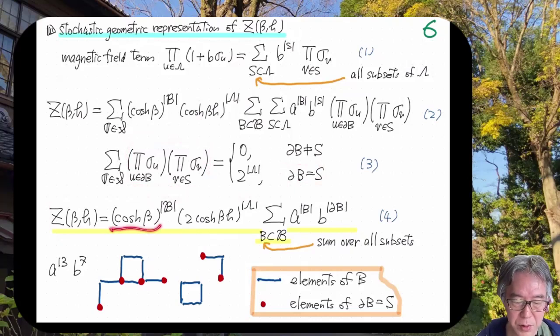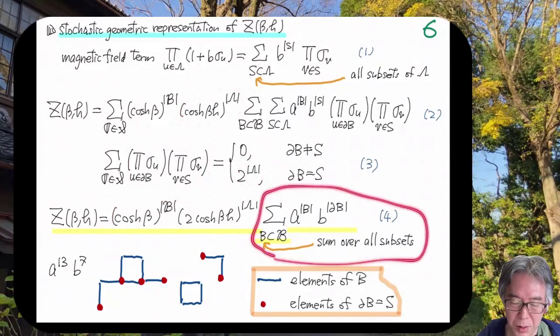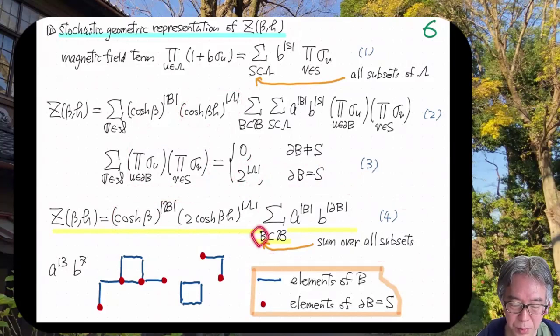So we have this factor here, and we have 2 to the lambda and this thing, so we can put them together to have this factor. But anyway, these are trivial, and we don't have to care about this. And this is the essential part. We now sum over all possible subsets of this curly B, and now there's no restriction. You can sum over all subsets, and this is the corresponding factor that comes from here. Since S must be equal to dB, we don't have to sum over S. So instead of summing over S, we just forget about this, and we replace this S by dB.